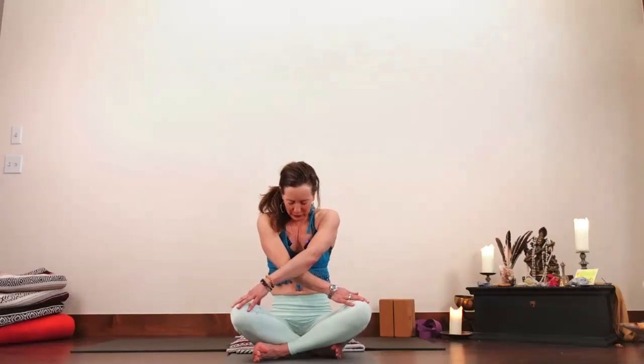Left hand, right knee, and twist. Cross right arm over. Take a little bow into the heart. Unthread the left arm and twist from right to left.